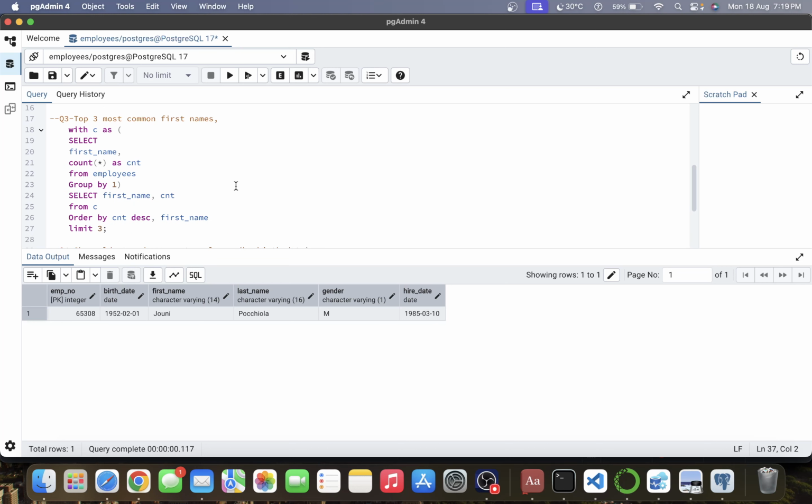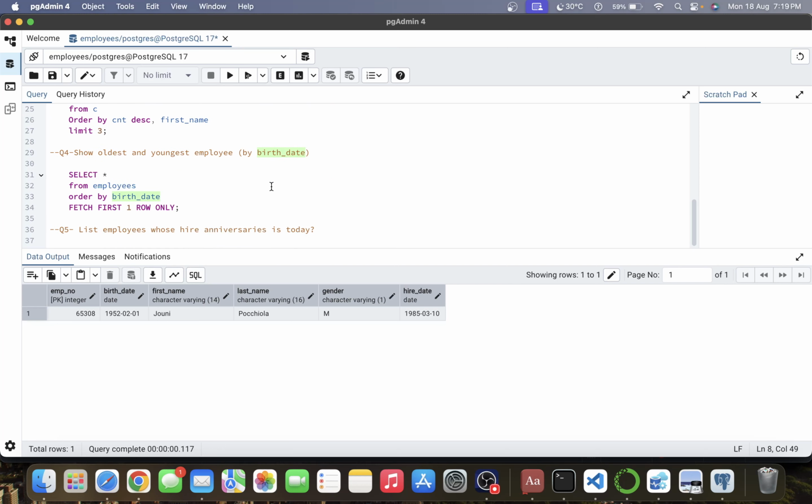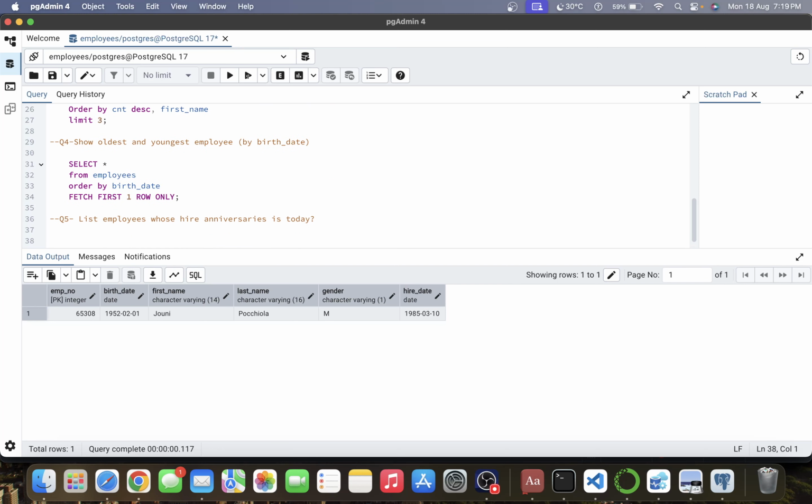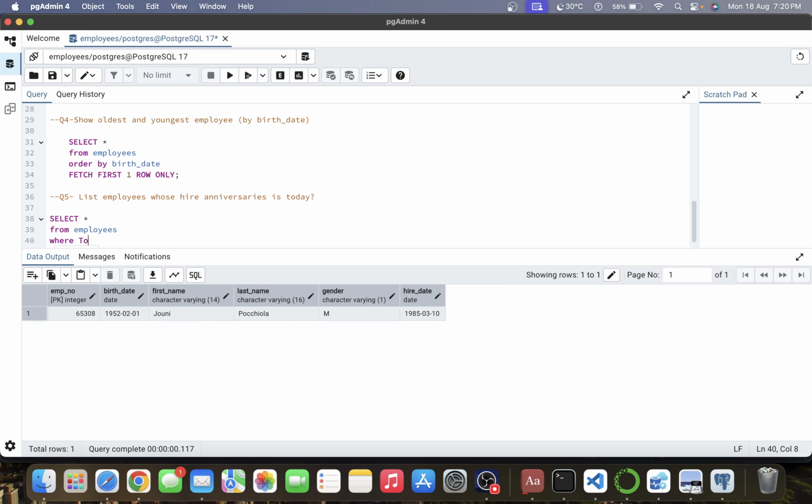Okay, this one, I guess, with the birth date, but a little bit different. And let's go quickly. So I'm saying select everything from employees. Okay, so I'm saying give me everything. I want everything from here. Saying where to_char. I'm not sure to_char will work in MySQL or SQL Server. I'm not sure, but in Postgres, in pgAdmin, it works well. If you run this query in Snowflake, to_char is also supported in Snowflake as well. Okay.